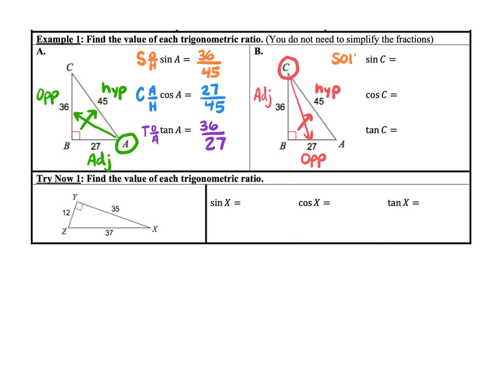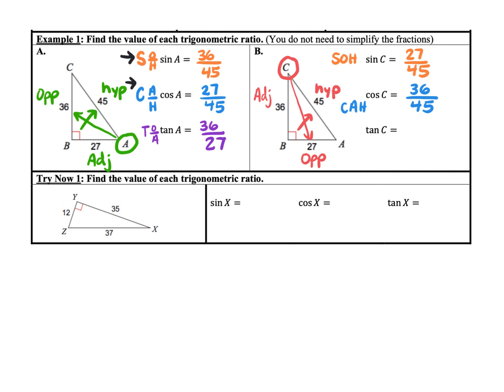So if we go ahead now and we do our SOHCAHTOA ratios, I will start with the S, sine, that's the SO of SOHCAHTOA. So sine is opposite over hypotenuse, so that's going to be opposite 27, hypotenuse 45. Then we have cosine, which is the CA of SOHCAHTOA. We want adjacent over hypotenuse, so adjacent is now 36, and hypotenuse is 45. Notice that this is different from the answers that we had in part A. Because the opposite and adjacent switched places, our sine and cosine are different. They both have the same hypotenuse, 45, in the denominator, but the opposite and adjacent switched.